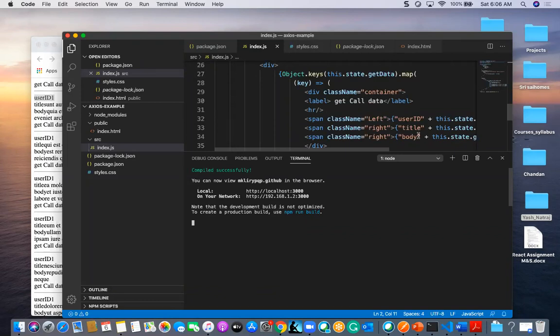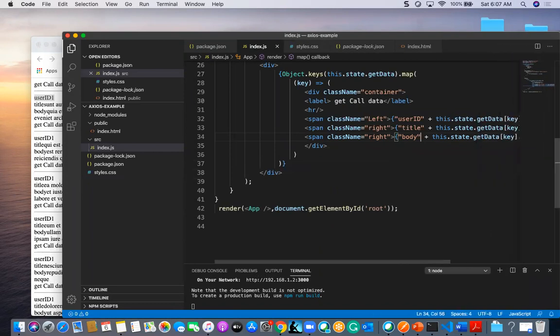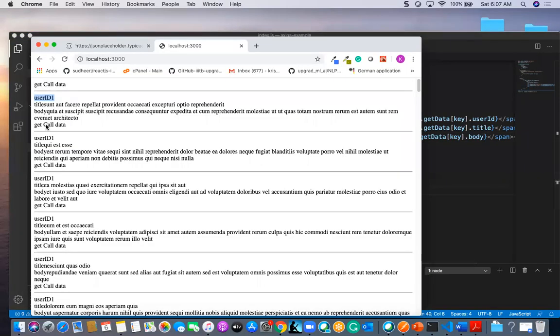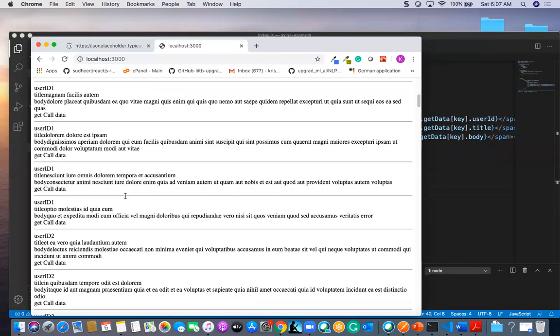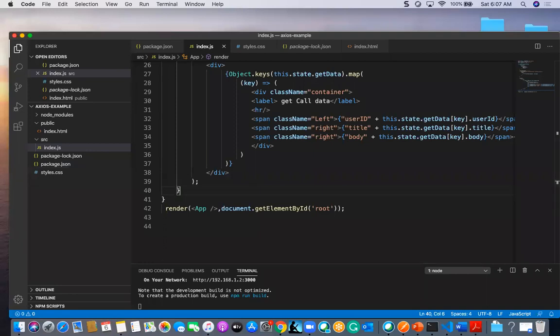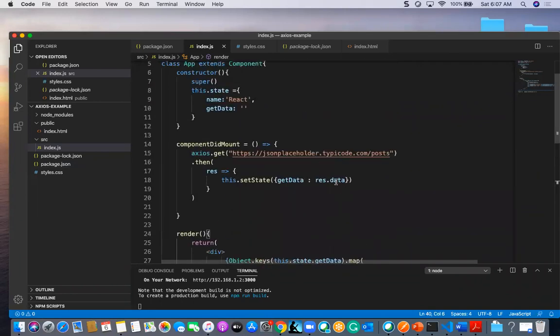Like first, it is like here. Maybe minimize this. I will expand this. So here you can find like user ID and also title and body. So all this we can iterate one after the other. So let us think like I want only for one item equal to ID. Item ID alone I want to iterate the data and I want to show.